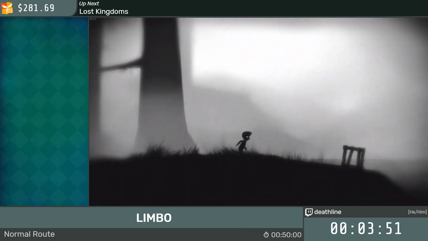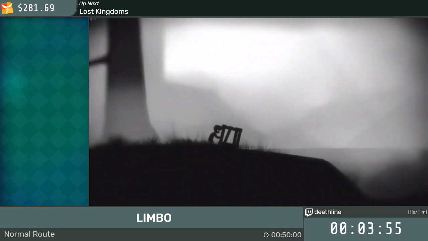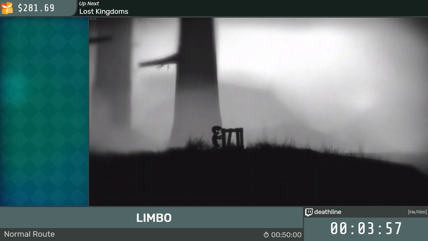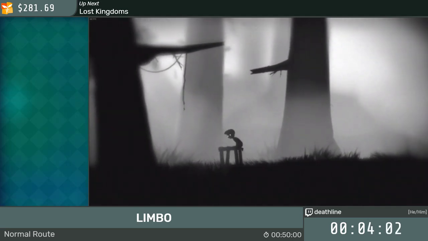So basically how that skip works is with boxes, the game has a weird collision with jumping and boxes, and you can jump right off the corner.